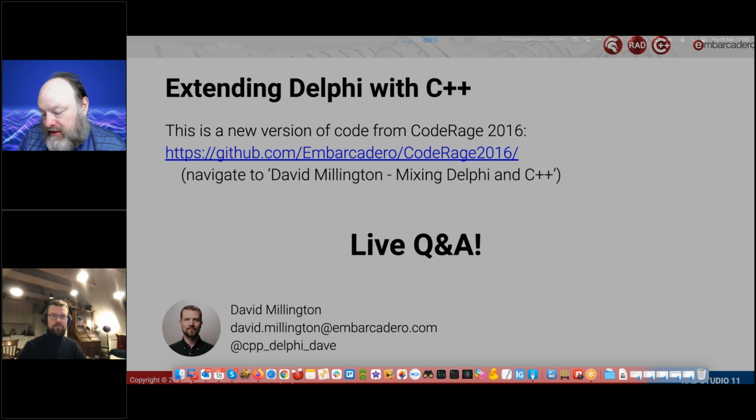Sure. Question here: you use System::UnicodeString in the C++ file instead of just UnicodeString. Is this to define using the C++ System Unicode string instead of a Delphi Unicode string because you're working in Delphi? No, they're effectively the same thing. Delphi's string is UnicodeString, and we translate that in C++ into the System namespace. That's why it's System::UnicodeString, because the System namespace contains our Unicode string.